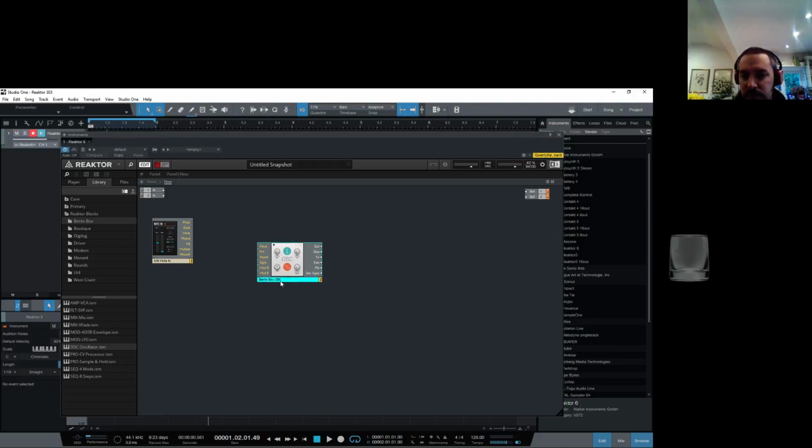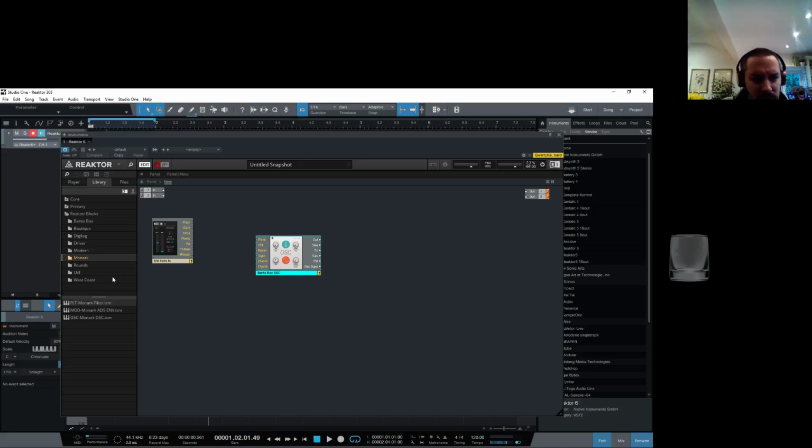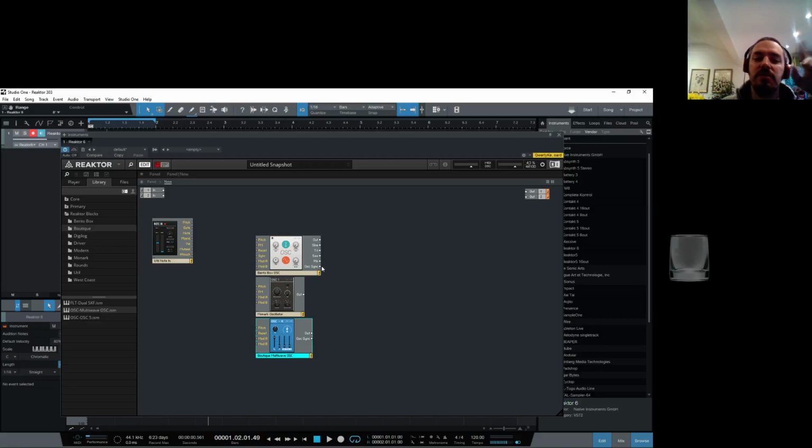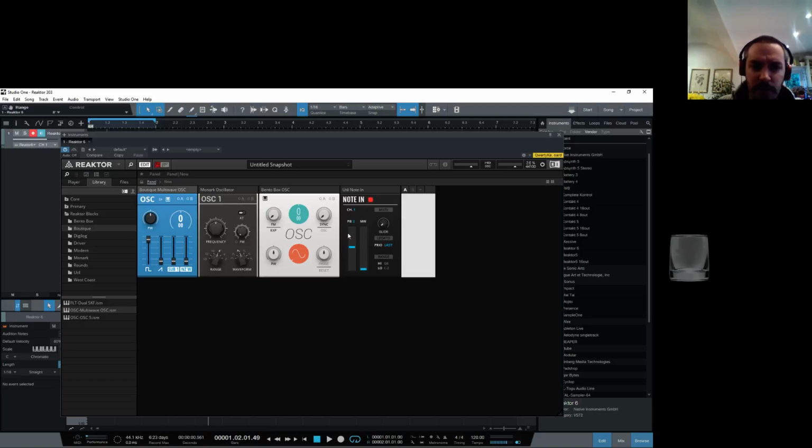So there's the Bento Box oscillator, and the other one that really stuck out for me, well, there's two actually, was the Monarch oscillator. And I think it's in here. Guess what? I didn't go for this one. Yeah, it's that one. And two of these I'm completely comfortable with, really. But I went for one because I think it's just slightly easier to work with. So I'm going to jump right into the panel. And we'll have a look at them.